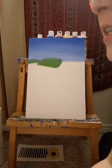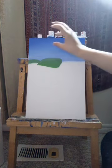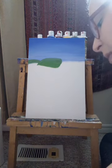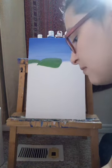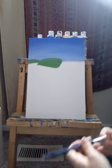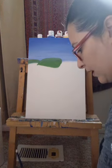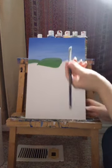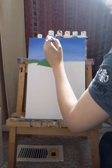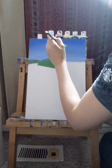Okay. Now in this picture, we have a giant grayish cloud coming in on the side. I don't know if I'm going to do that right off. I think I'm just going to play with the clouds and play with some of the whiteness in there. So I'm going to use the same medium brush. Okay. And I'm going to get white on my brush. I think I'm still going to follow how these ones go. So I'm just going to put in, just dabbing with my brush.